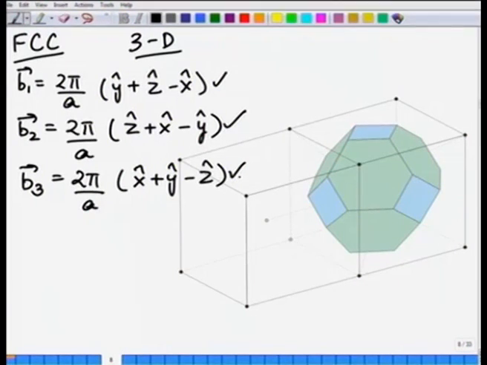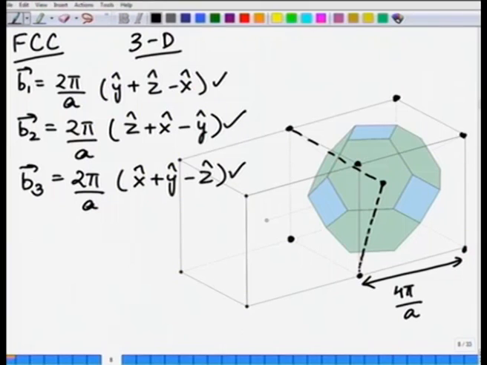And how does this look? The FCC reciprocal lattice looks like a BCC. So what is a BCC? What I have shown you here in this picture are the BCC lattice points in one cell, and this lattice parameter is 4 pi by a. Recall, the reciprocal lattice for FCC is BCC and its lattice parameter is 4 pi by a. So here is 4 pi by a, and then there is a lattice point right in the center. About that, you take perpendicular bisectors, construct them like this.